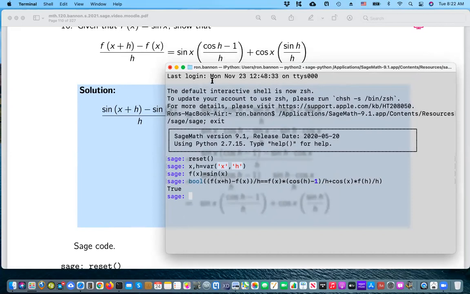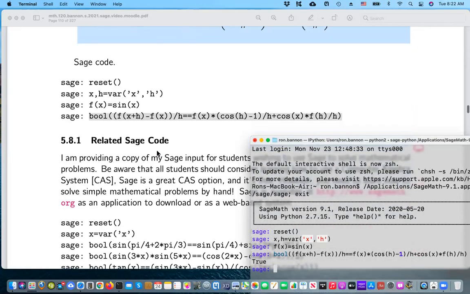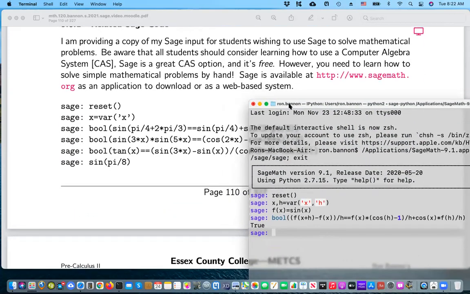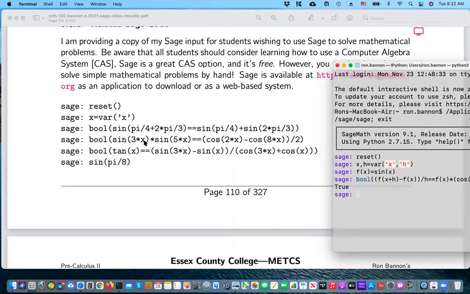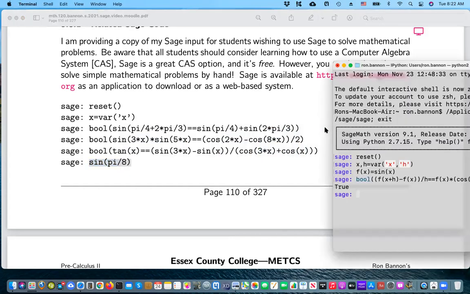I said it's true. Again, when I go back to the notes, I'm going to do that by hand, or at least I think I'll do it by hand. If you do the other stuff over here, there's other Booleans over here. You can do that as well. I do want to point out they can evaluate things that might seem rather odd to you. Someone says, why do I need to do that by hand then? You need to learn how to do this stuff by hand. You'll never get to the machine level of being able to formulate problems unless you can do simple stuff by hand. All right, I'm going to go back to the whiteboard now.